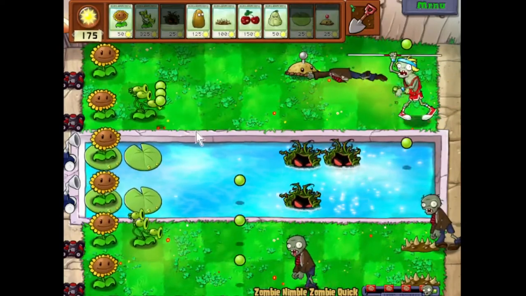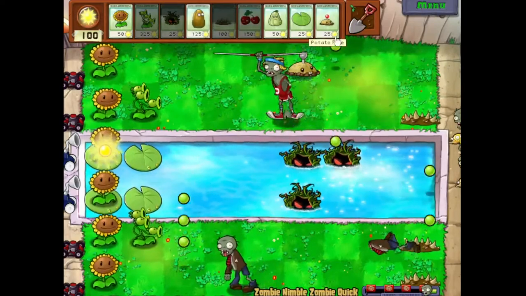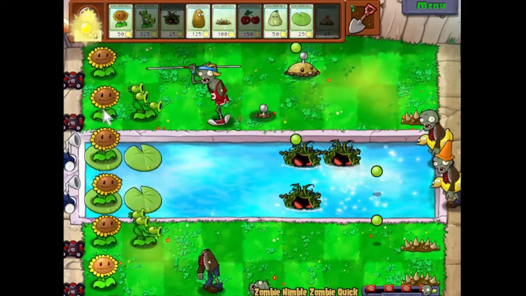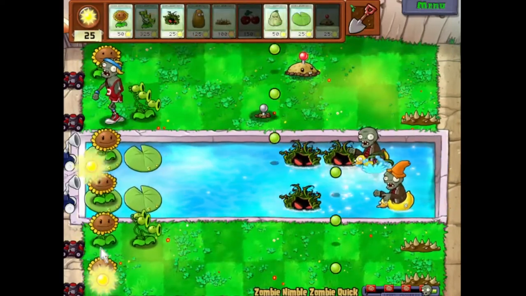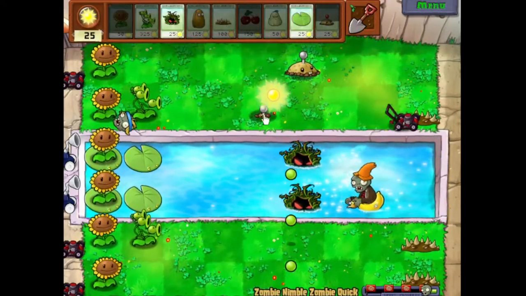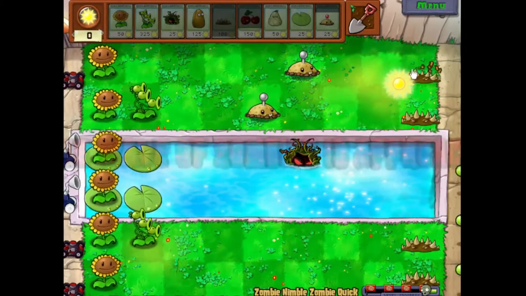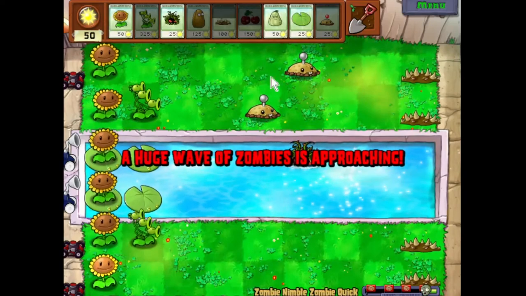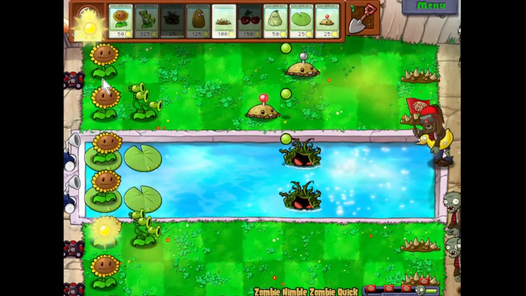Oh, there comes the javelin zombie. You fuck. There we go. Oh, he got too quick. No, you don't. Oh. Asshole. Not the zombie, me. I was an asshole for that one. What was wrong with me?